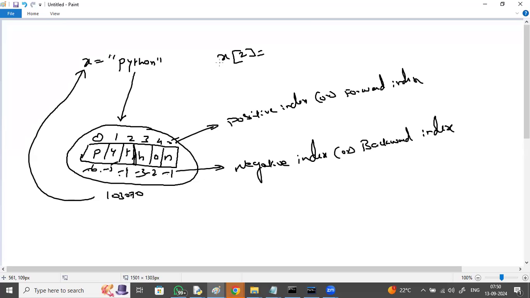It's t, sir. x of 2 is t, right? Yes. And x of -2, what is x of -2?